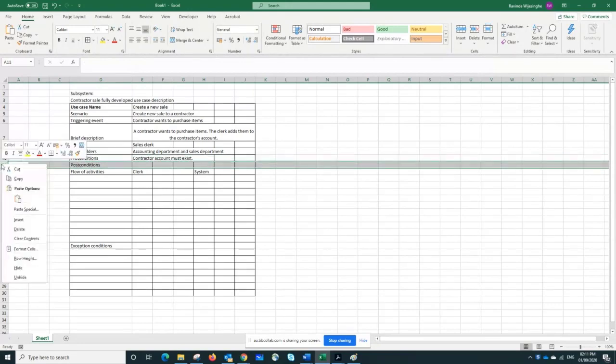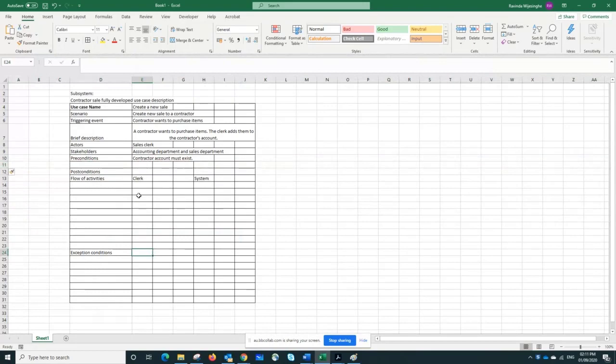Let me add a row. Insert row. The second row we can say inventory items must exist. Right, so these are the two.